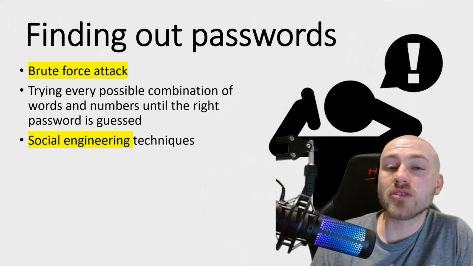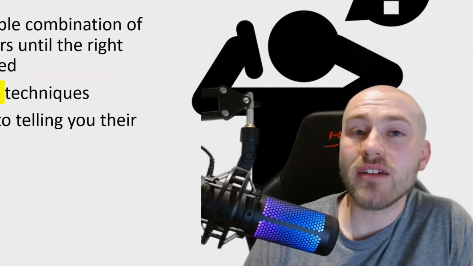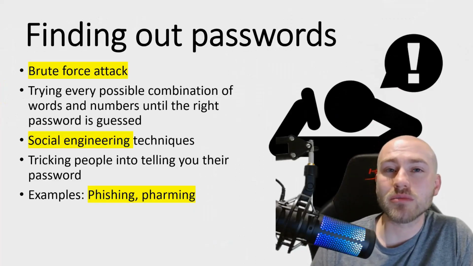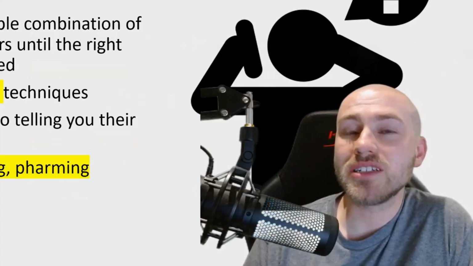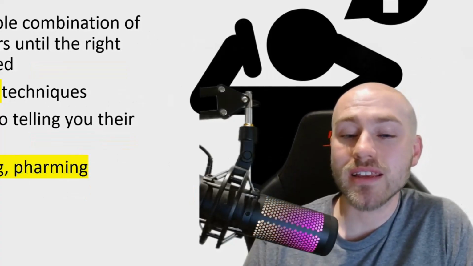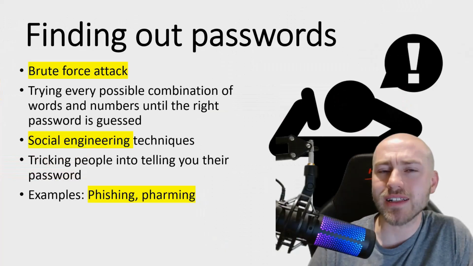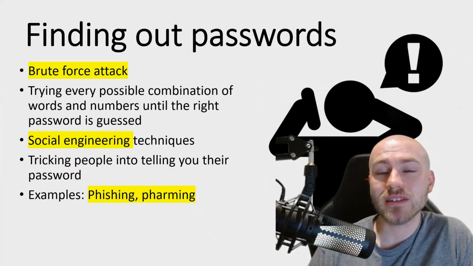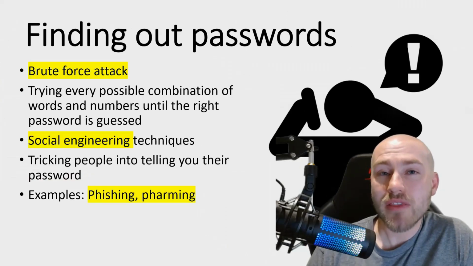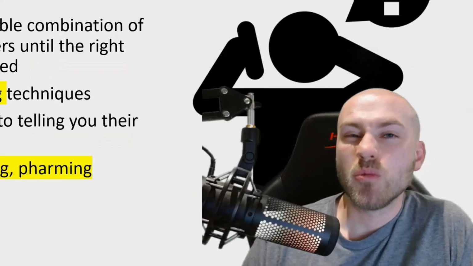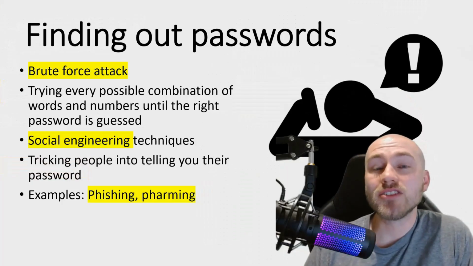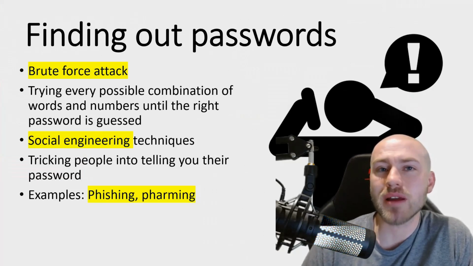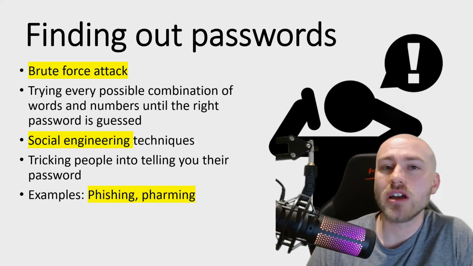Another method is by using social engineering techniques. Social engineering is where you trick someone into giving away their confidential information. A common example is something called phishing. Someone might open a malicious email which contains a link, and when they click on that link because they've been tricked into clicking on it, it will take them to a very believable website where they might enter their details and it will go back to the attacker. Other methods might include pretext phone calls, which is sometimes referred to as blagging. And this is over the phone where you trick someone into divulging some confidential information by making up a scenario that they might believe, like they've been in an accident or they're owed PPI.